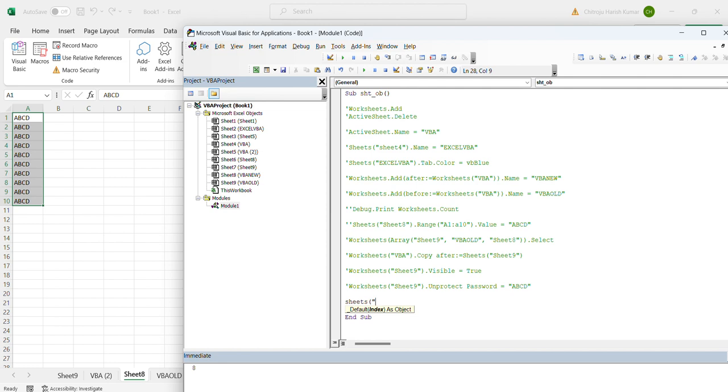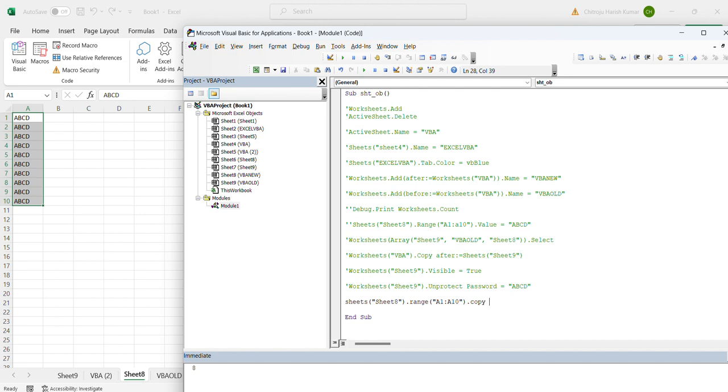Now, Sheets of, I want to copy the data from sheet 8. Which range do you want to copy? I want to copy the data from Range A1 to A10, dot Copy, and I want to paste it in the VBA world sheet.